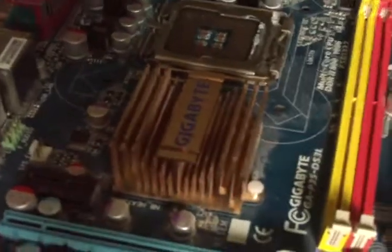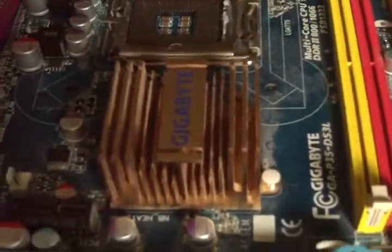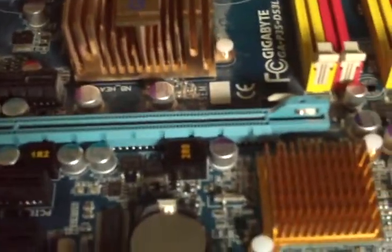Also, the chipset heatsink — I would definitely recommend installing a fan on it, because if you don't, it runs really hot. It would melt everything and become unstable. They didn't think about it — that's the third downside. The positives are DDR2 up to 1200 MHz, 1333 front side bus, and PCI Express 16x version 1.1. It has a 24-pin power requirement and a slot for floppy.